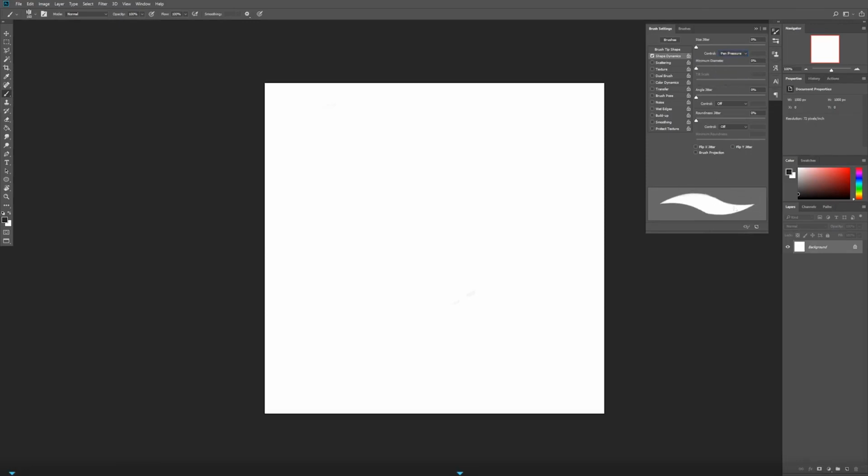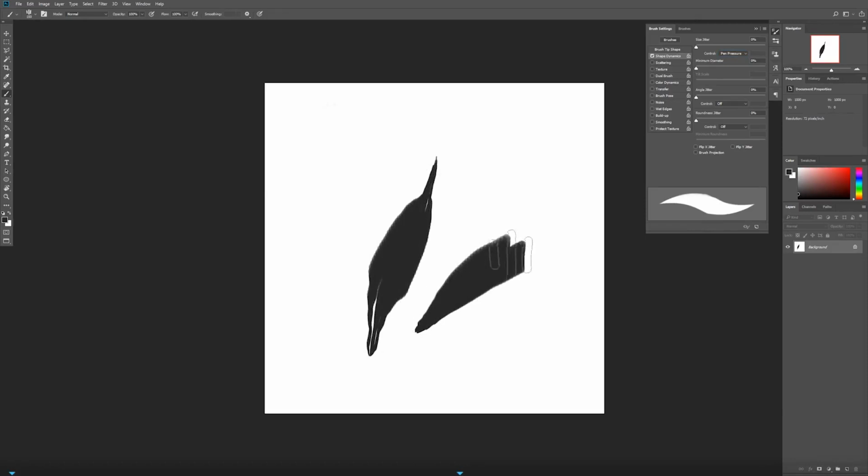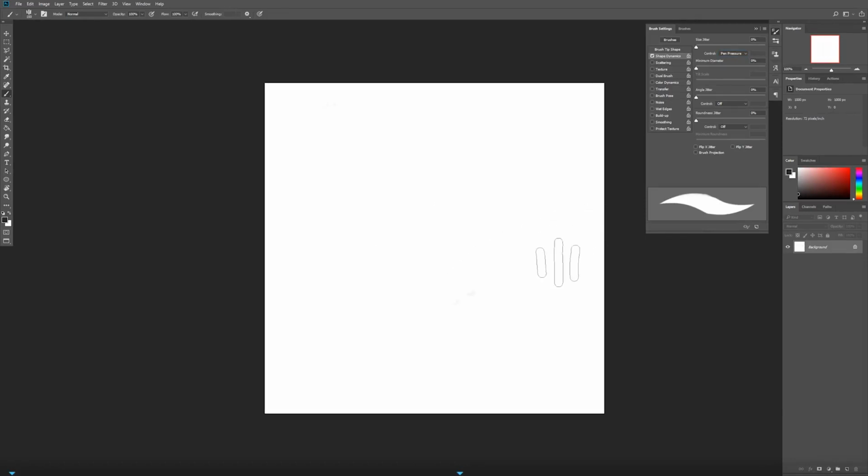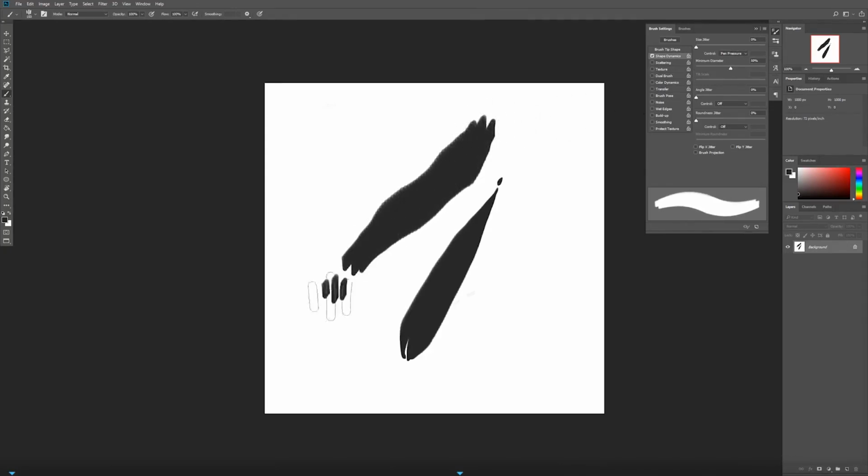Already here you can see the thumbnail of the brush. This is going to give you an indication of what your brush stroke is going to look like from now on. As you can see, if I press very, very lightly, it's going to go down to almost a single point. I can test that. And there we go. Now the size changes based on the pressure that I apply. Maybe I don't want it to go all the way to a single point. Maybe I want a minimum diameter of like 50%, so at minimum it'll be just 50% of its size. I get some variation, but not too much. That looks a little bit better.